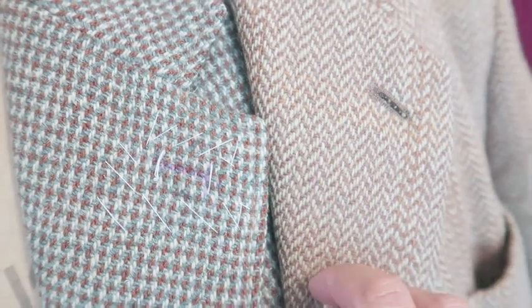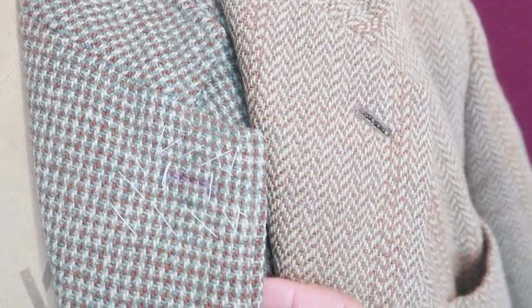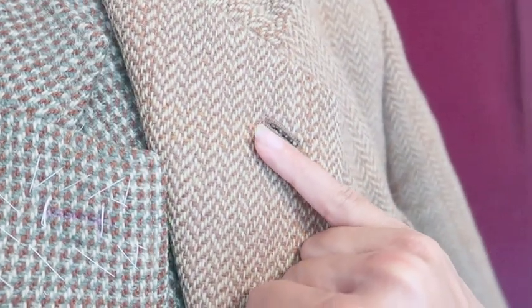Change the angle of it a little bit, because this one is slightly more like that, whereas this one I followed the grain. But I actually have another jacket that fits me in this same tweed, and I had a look at the lapel buttonhole on there and it was going straight along the grain, and I think for the sake of me doing a nice buttonhole I'm going to stick with that grain.